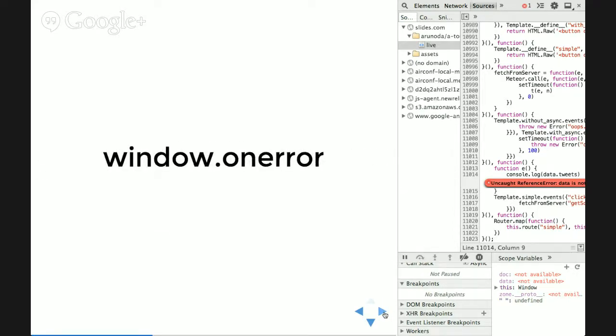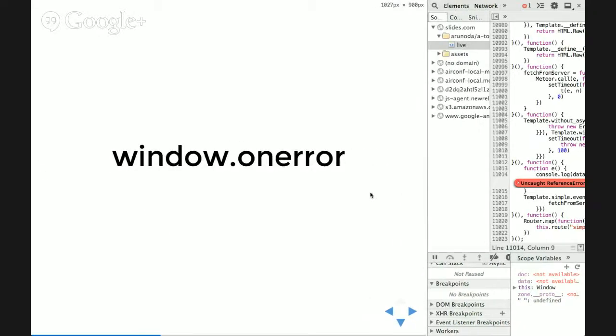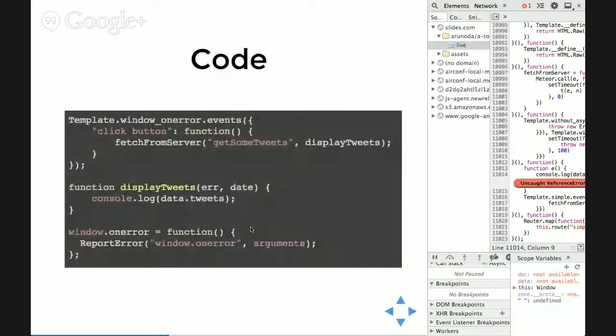Okay, the first thing we can try is to catch the error through window.onerror. So let's say I have code like that. I can add a hook called window.onerror. Then I can capture the error like this. There's a function called reportError, and I simply add that function. Then I can log the error to the console. In an actual scenario, you can send this error to something on your server.